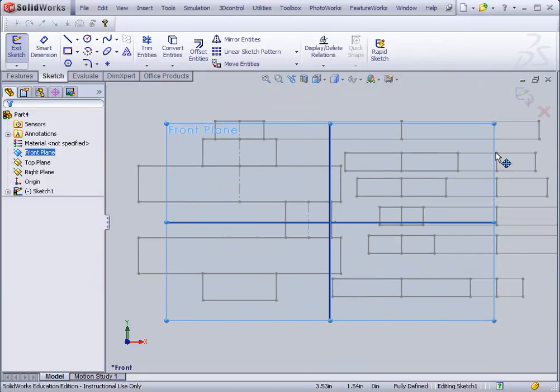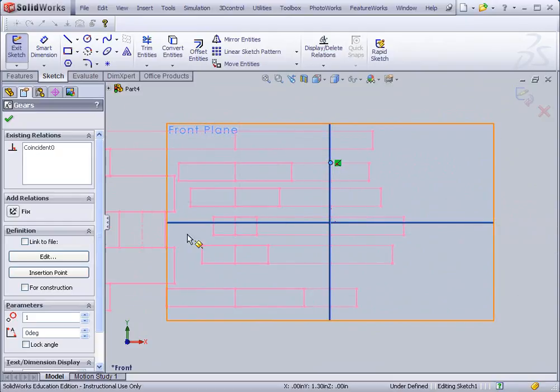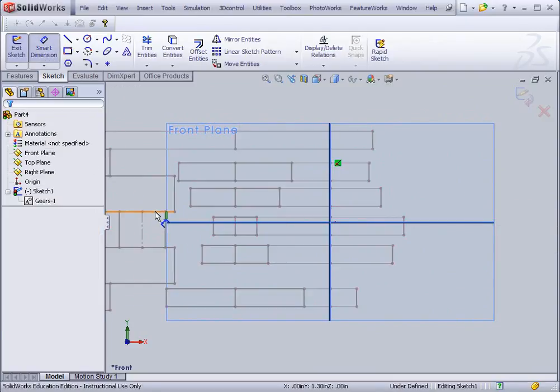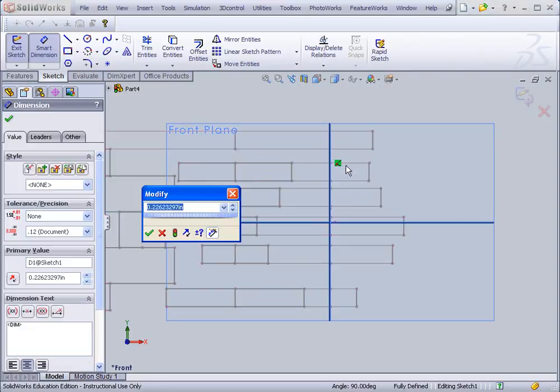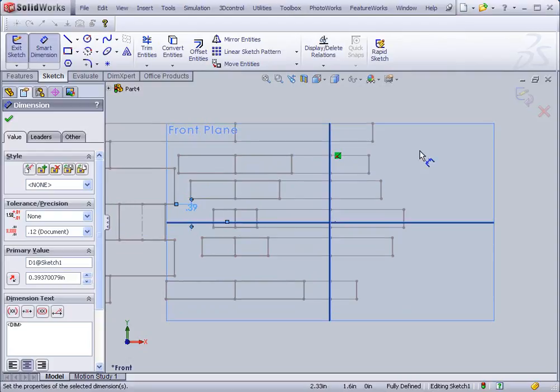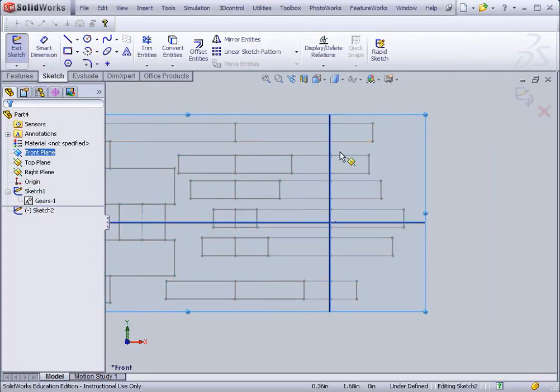This last one, I'm going to bring the center axis of the driven shaft over, line that up, and I still need my 10mm offset off of one of the crank cheeks. Exit that sketch, select the front plane, open a revolve on that, and then I'm going to start converting entities again.